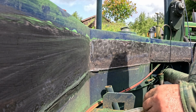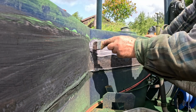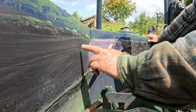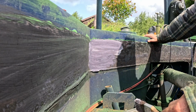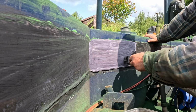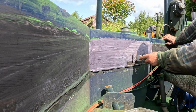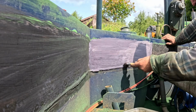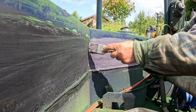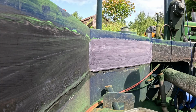Meanwhile, to protect it, this is a rust converter. Although it's very shiny here at the moment, I'm just going to slap this all over. That's been done there already. It turns it black when it's dry. I don't want it rusting up. If it rains, and it looks like we could get some rain, this will protect it. And it will convert any little bits of rust left on here, we hope. So it goes this purpley colour when it's put on, and then it turns black when it's dry.